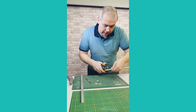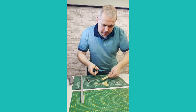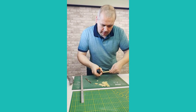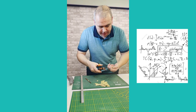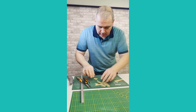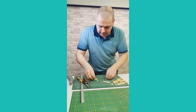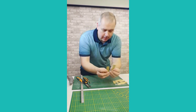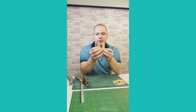So I'll just cut through. Again, cut through. Cut through. It's not maths, it's not rocket science. Okay, so here we are. These don't necessarily need to be used. These can go away. But we're talking now about some little pieces like this.